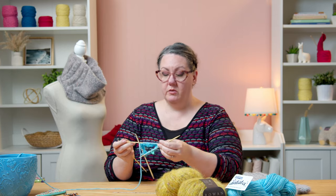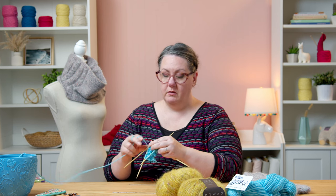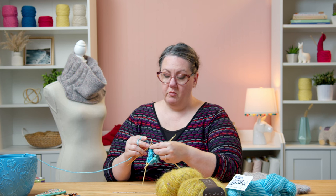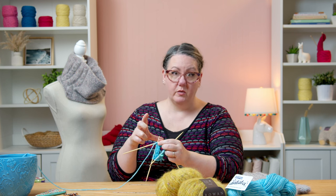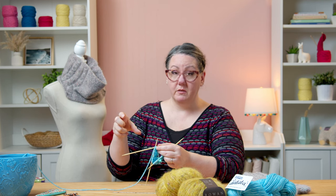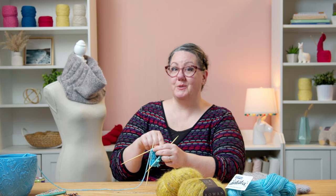Then you'll do the round with the yarn overs. Then you'll do the round where you create the crossed slip stitches. And that's it. We are gonna repeat those six rows three more times. That's our cuff. Meet me back here and I'll show you what we do after the cuff.